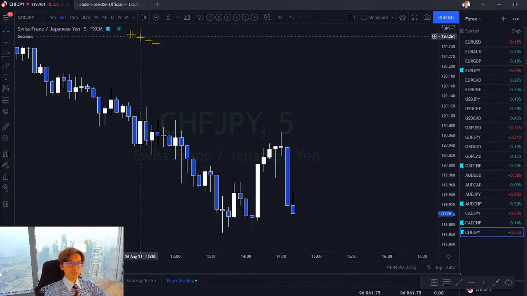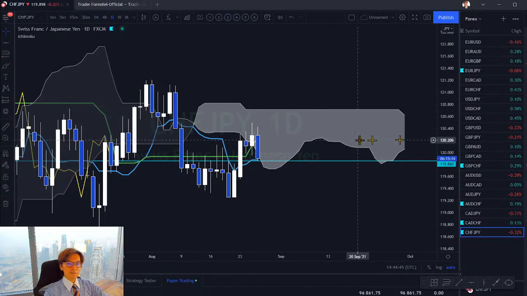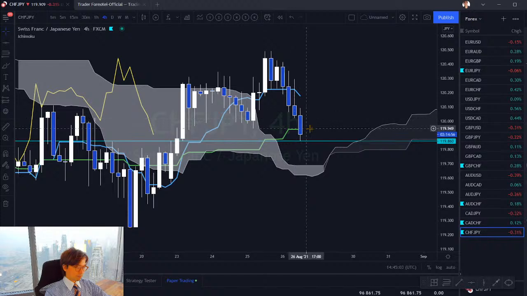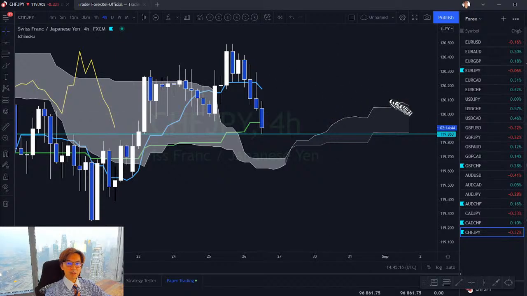So here is Swiss franc JPY, and let's again start to look at the daily chart. In the daily chart, it's completely flat, Kumo flat. Kijun Sen is up, but it's in the Kumo now. Chikou span touching. So on the daily chart basis, we never know which way it goes. And if you look at the forward chart, it retraced all the way back to Kijun Sen. So it was a Kijun Sen retracement. But the Kumo flat, hold on, let me see the whole Kumo here just in case. Yeah, the Kumo is now retracing backwards too. Senko span A retracing, Kijun Sen is flat, and market went all the way down to Kijun Sen.